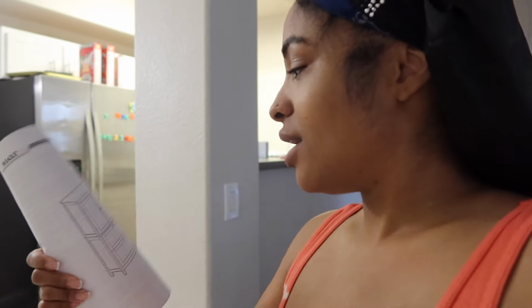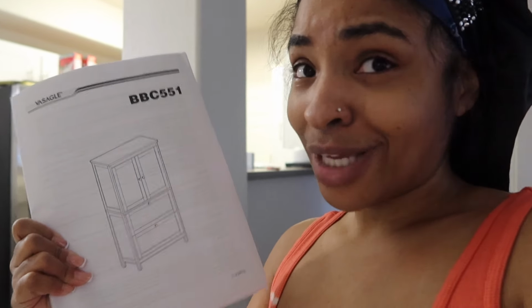So right now, I bought a cabinet. I don't know how big it's gonna be, but I feel like this will look really good in the bathroom, since the bathroom looks kind of empty on that wall. So right now, this is what we're working with.